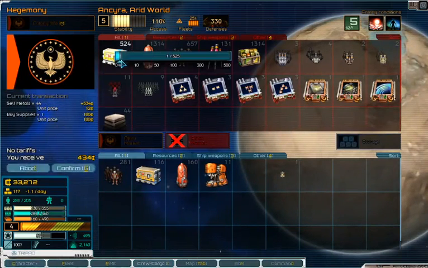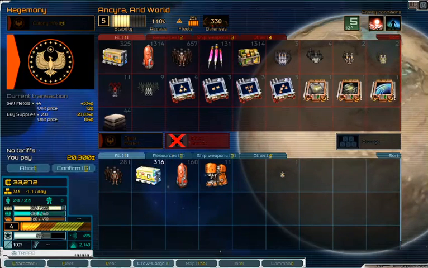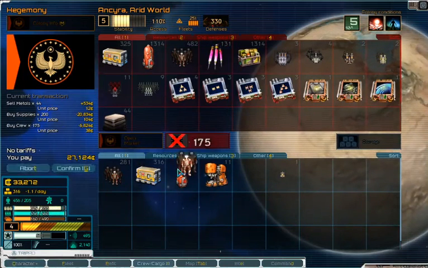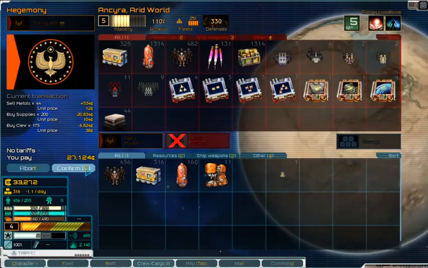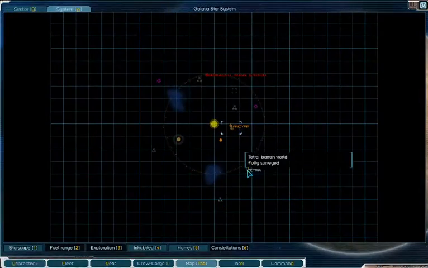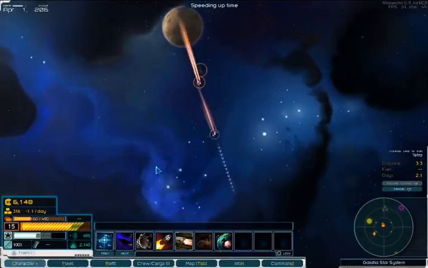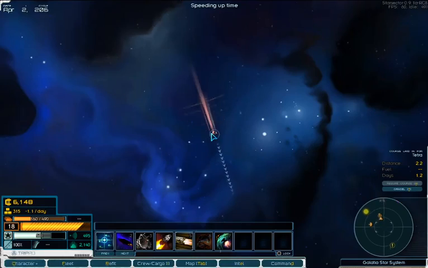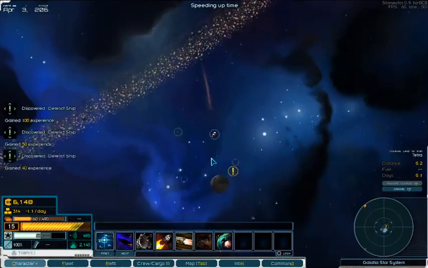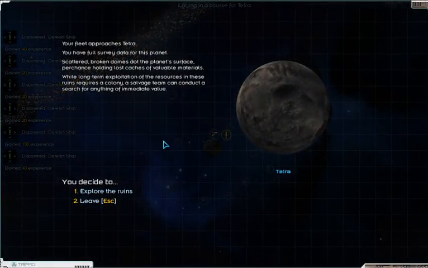Now, I'll shift first. I want all the supplies. I don't want all the crew members, because that takes all my money. Right. Map. That way. Laying course. Go. And they pursue me because they think I'm a smuggler, mainly because I'm not paying their tariff fees. If they weren't unreasonable, I wouldn't really have a problem with it, but alright.